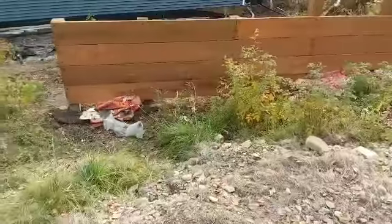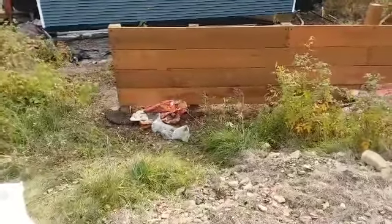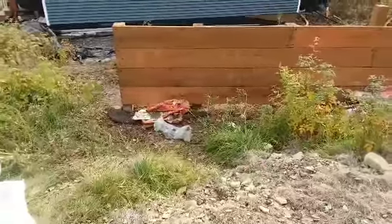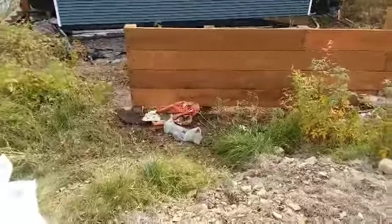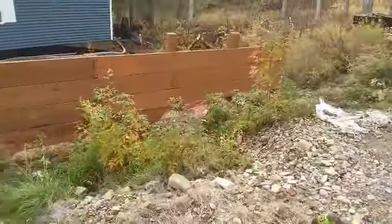I talked to a professional that does this for a living, and he said that I only needed to put a 6 by 6 inch treated post every 8 feet, but I decided to do it every 4 feet to give it a lot more strength. So this is my last project of the year.